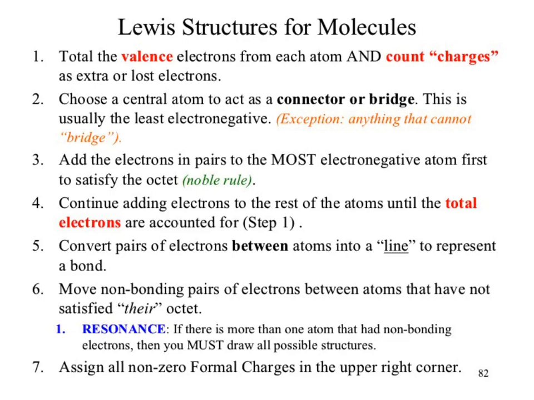How many electrons am I allowed to put around? 8. We follow something known as the octet rule. Why 8? Look at the second row. How many columns in the second row? On the periodic table, not on my screen. 8. Why do we call it an octet rule? Because there's 8 columns there. That's where it's coming from. It is sometimes also referred to as the noble rule. Why? How many electrons would our noble gases have in their highest energy shell? They would have everything, which would be 8.